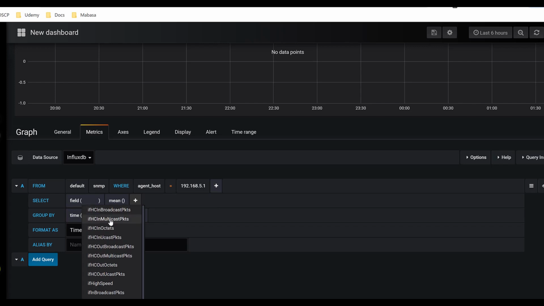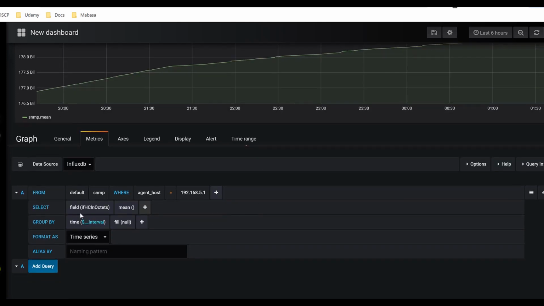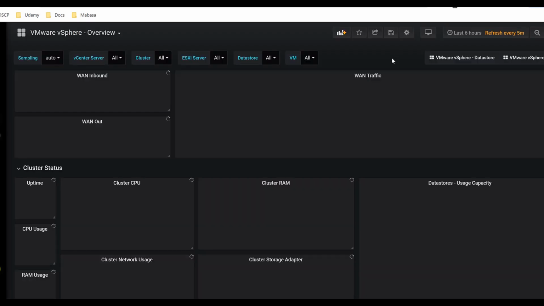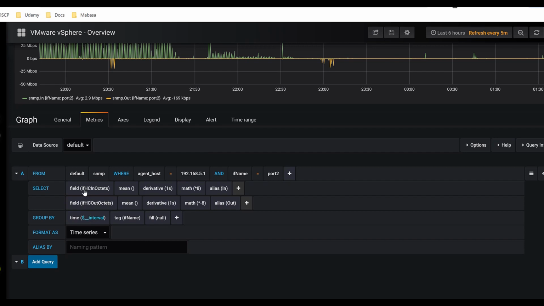The value should be ifOctetsIn, as you can see, I'm getting data. This is my input. So what it would end up looking like is this after you spend some time on it. You will realize that to get data that makes sense, you want to choose this field, ifOctetsIn, you want the average, derivative. I'll choose just one, and you want to apply times 8 because you want bits, as you can see.